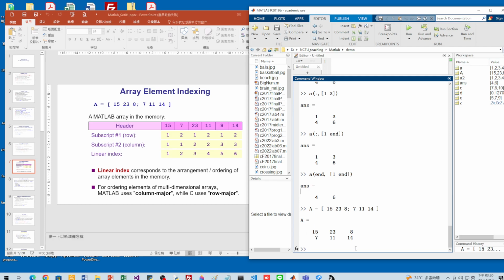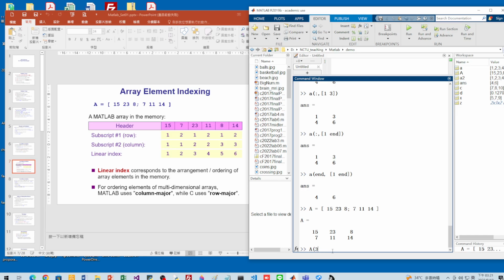So with this, regardless of the size of the array, if you provide just one number for the indexing, it will be treated as a linear index, which means like here is the first element in the array in the memory. So that will be 15, of course.